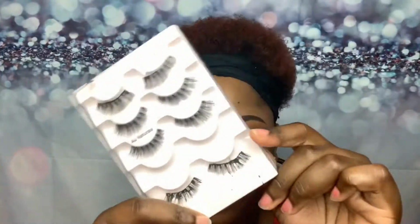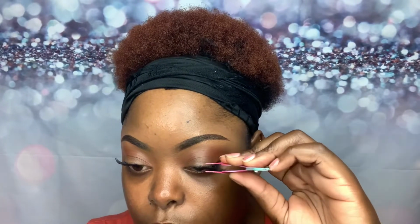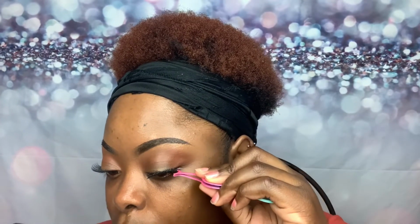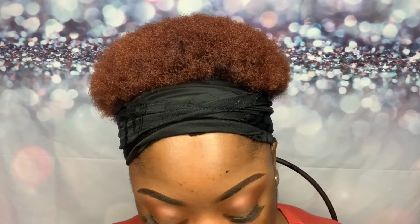I am now gonna take these drugstore lashes. These are the Kiss lashes. I'm not sure what style they are, but more than likely they're natural or wispy. These are not wispy. These are more of the natural ones, but I'm not sure which style number they are. Now we are going to prime.